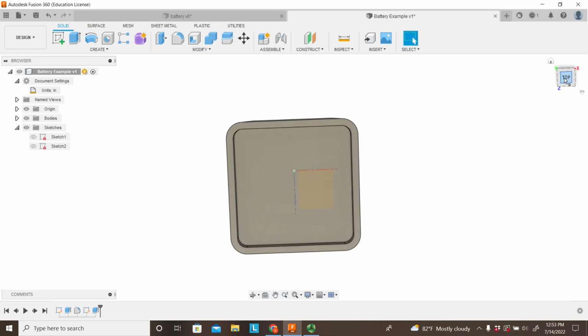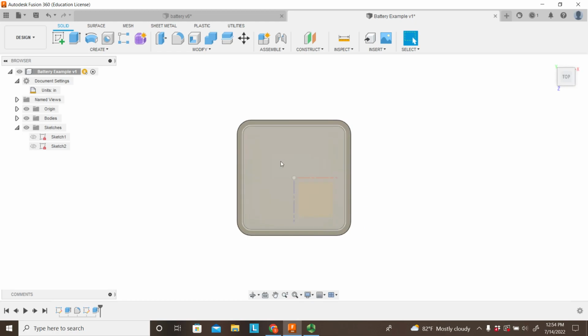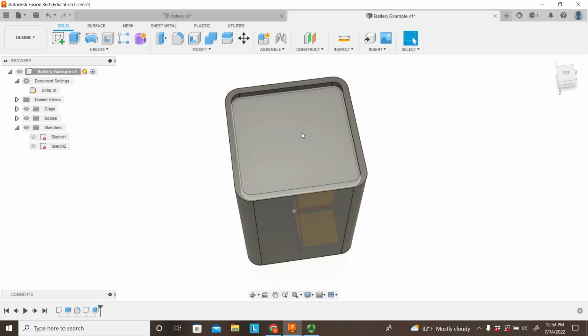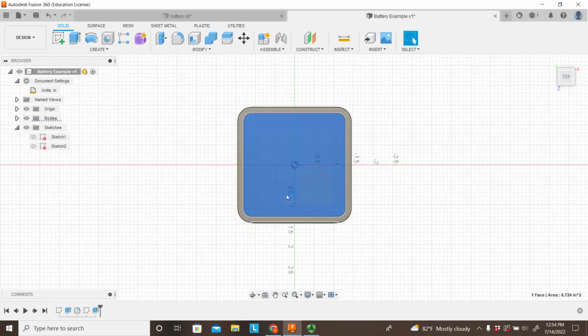And now we're going to add the battery terminals. Inside where we just cut, the surface that was just cut, that's where we want to do the next sketch, because we're going to add the terminals, and we need to extrude up from there. So it's important that you get this surface, not up here, not the bottom. You want to click on that, right click, and create a sketch.